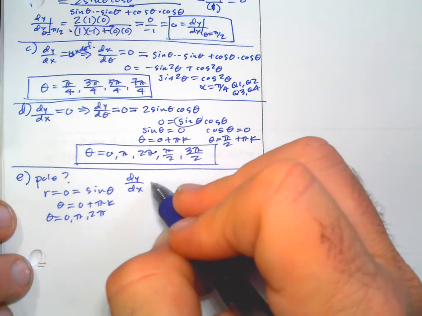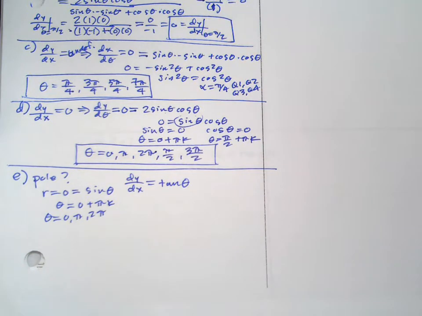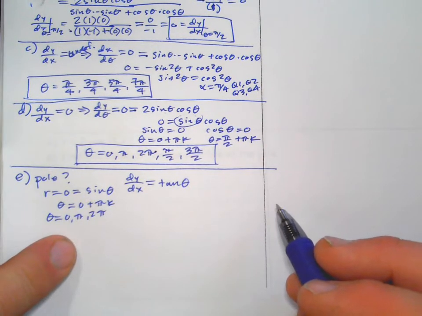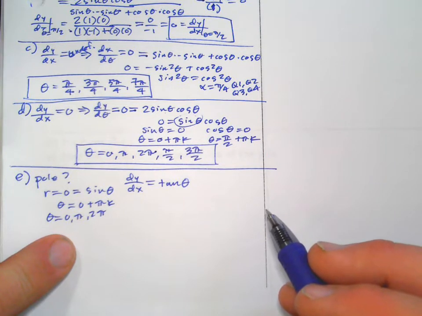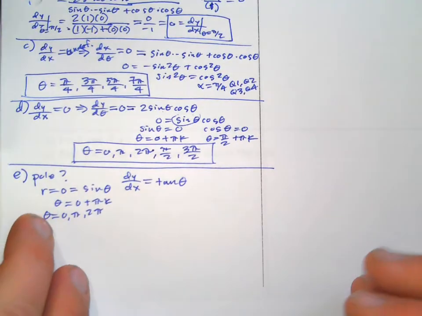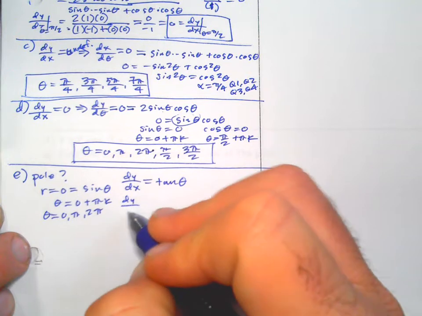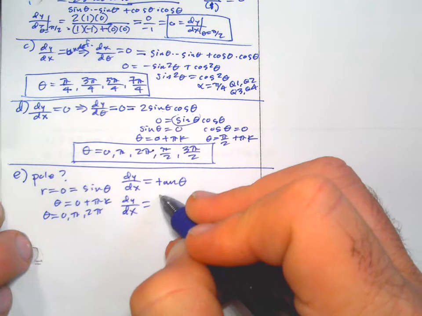And there's a shortcut, right? That is just going to be tangent. So you could do it the long way. You could do the whole dy/d theta over dx/d theta. And we already wrote that down, so you could just use that from earlier and then plug these values in. Now 0, pi and 2 pi, I think, all give you the same slope. They're all at the pole. And if you look at the pole, the tangent lines are always going to be flat. But so plugging 0, pi and 2 pi into tangent, it's going to be sine over cosine.